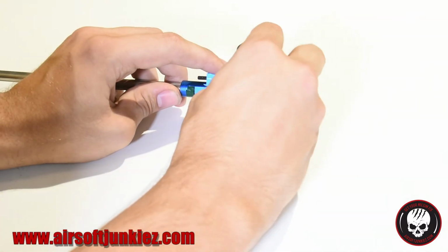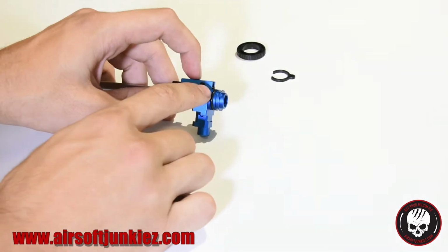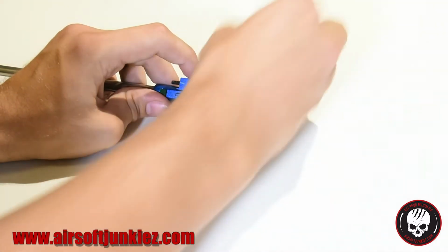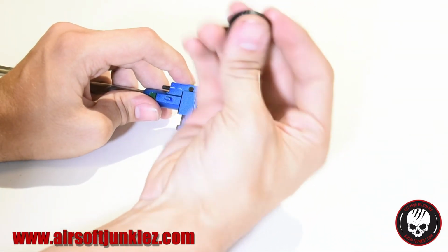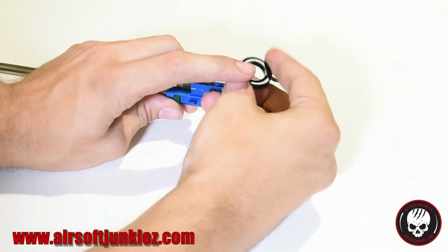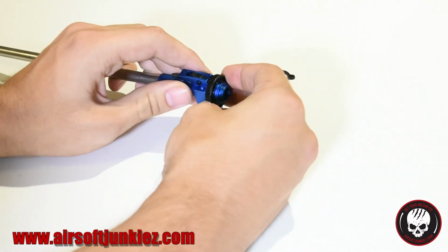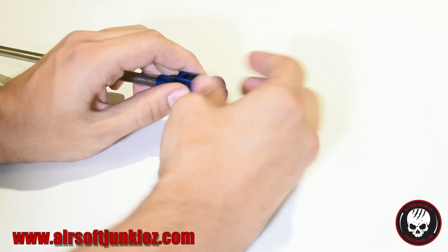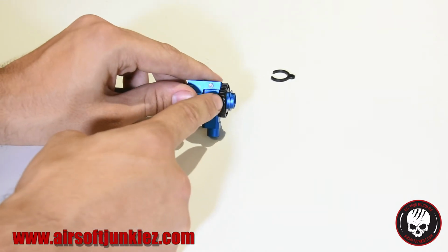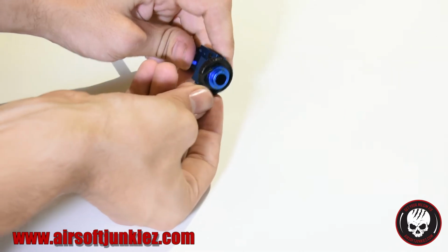Go ahead and push your pin in, just like that, so the arm will be in place. There's a little bit of the arm that sticks out back here to actually hold onto the wheel. So take the front side of your wheel, which is this side right here. Find the lowest point on it, which is right there, and push it into that. So it should snap forward all the way. You can spin all the way to the left, set the hop-ups all the way off, and it should be in place. The last step is to put the C-clip in between that lip and the wheel itself. So just simply push it on, just like that.